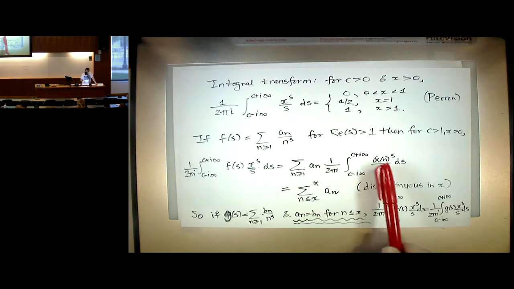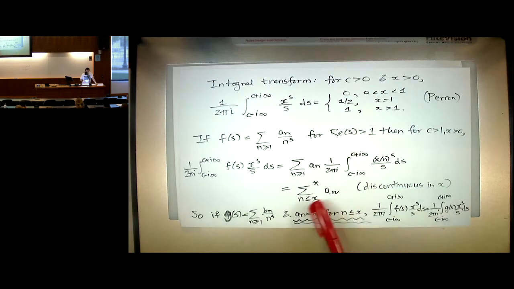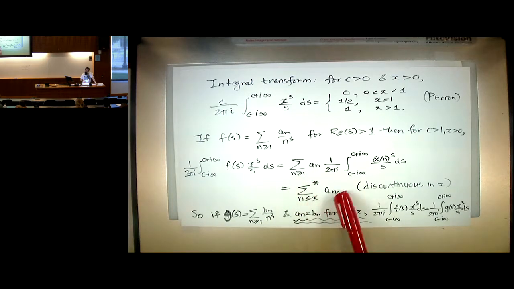So we're interested in the case when x over n is equal to 1 or greater than 1, meaning n is equal to x or less than x. When that happens, this expression is 1, unless you're at the endpoint, if x is an integer, in which case it's a half. So what you get at the end is everything dies off except the terms where x over n is greater than or equal to 1, in other words, where n is less than or equal to x. And when you do that, you're just left with a_n times 1, unless x is an integer. And at the very end of the sum, you have to put a_n times a half. So this little star just means you weight the last term with a half. It's a_n over 2 if x is an integer. And if it isn't, forget it. Don't worry about it. All right?